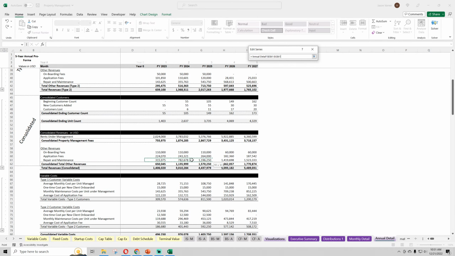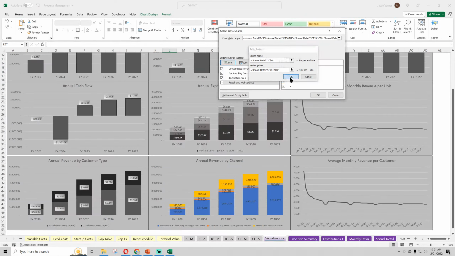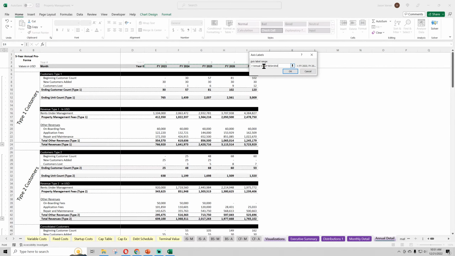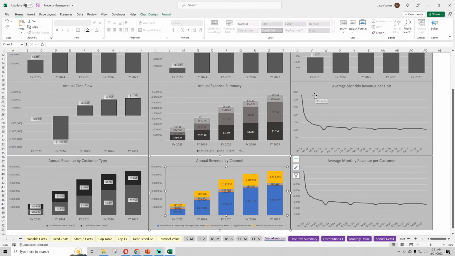Oh, there we go. Now, why are the onboarding fees going down? I'm going to have to look at my assumptions and make sure that's correct. And that's one thing you'll see when you do visuals is it sometimes gives you patterns that you wouldn't normally be able to see.